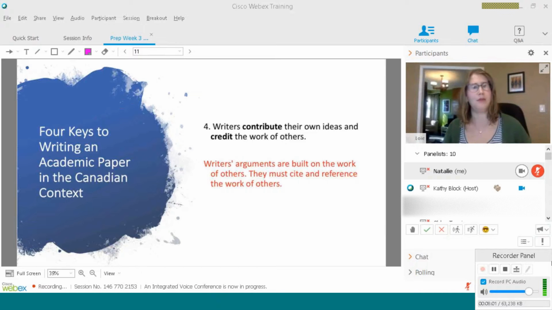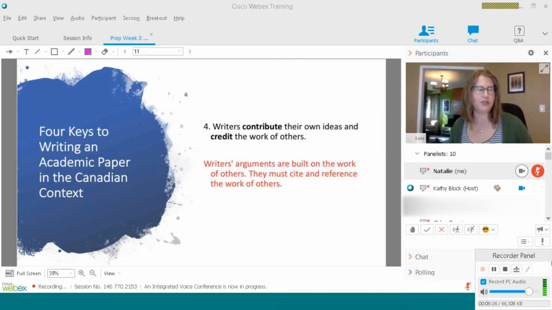You may have been required to do some citing and referencing in your previous educational experience. The expectations might have been different than they are at the U of M. In fact, it probably will have been a little bit different. But the principle is really the same, which is showing respect to the work of others that we're building on.